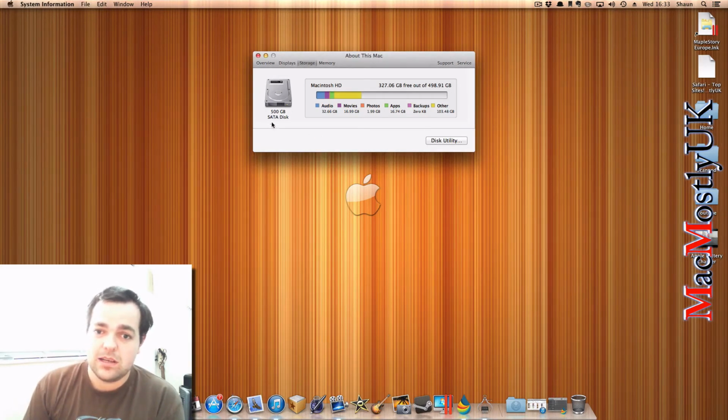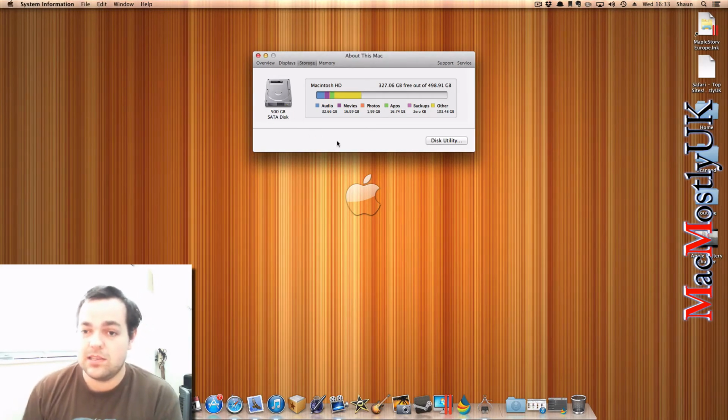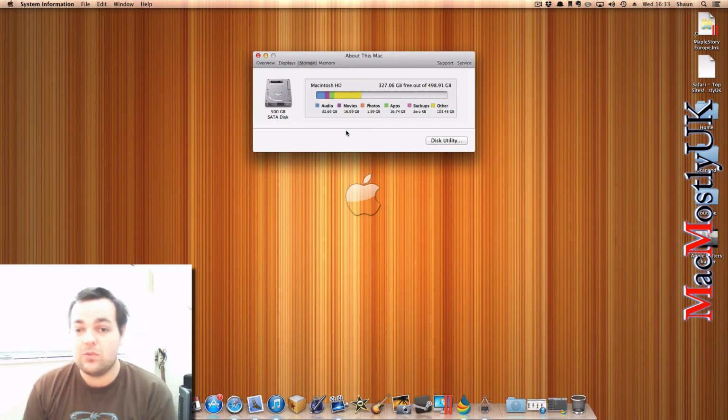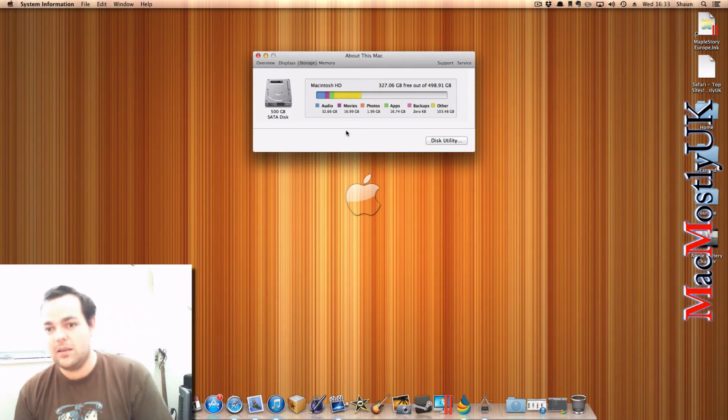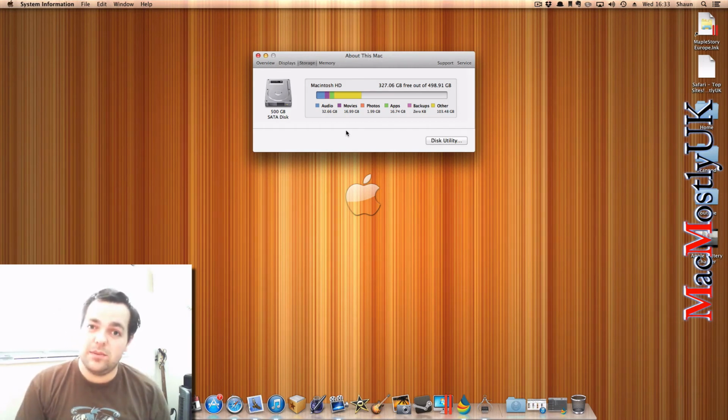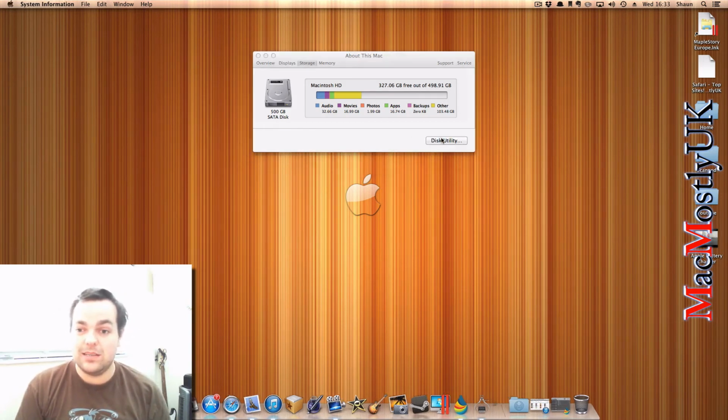So have a look, and if you know it's an SSD, definitely do not defrag it. This isn't an SSD, it's a normal mechanical hard disk drive. So it can be defragged, but it's not really worth it with a Mac, because the way it operates with fragmentation is different to what you're probably used to with Windows. So it's probably not worth spending money on a tool like that either.